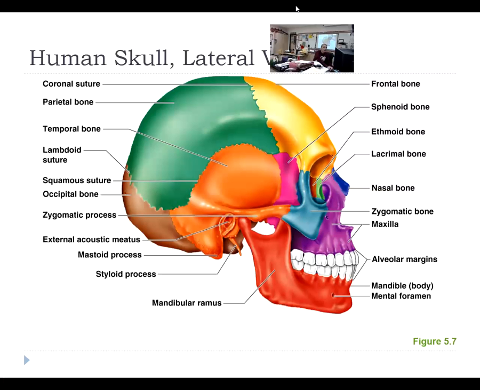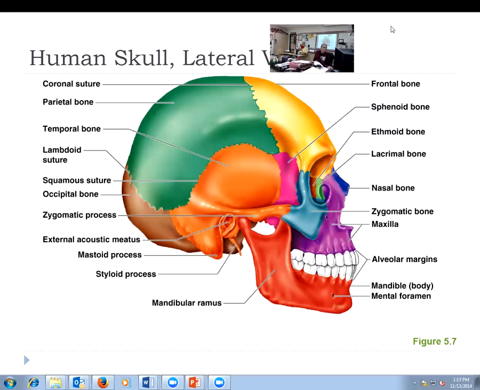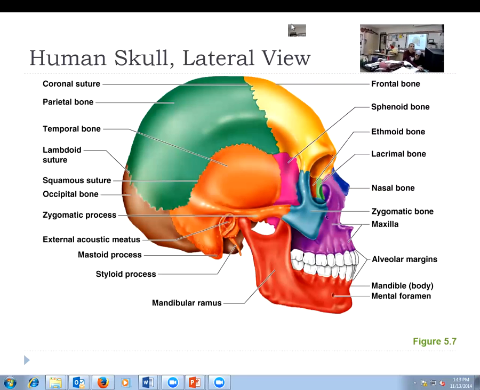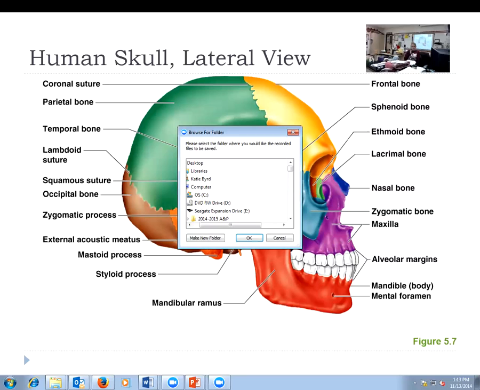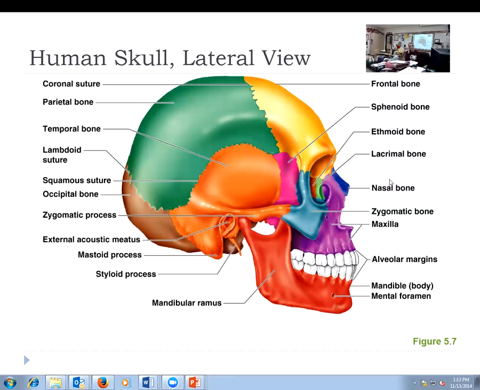Okay, so laterally, we have the human skull, and these colors do not match the colors on my skull here in the classroom, so don't think that we're going by the same color, okay? But the main ones you need to know here, and I want you guys to point these out on your own face as we go through these. So your frontal bone, that's like your forehead, goes down to the top of your eyes. Makes sense, it's in the front. And we'll just start on the right-hand side and work our way around. The sphenoid bone is kind of there where your temple is.